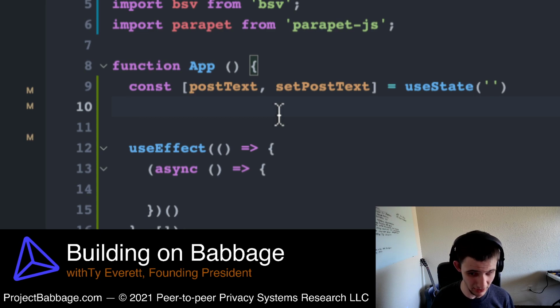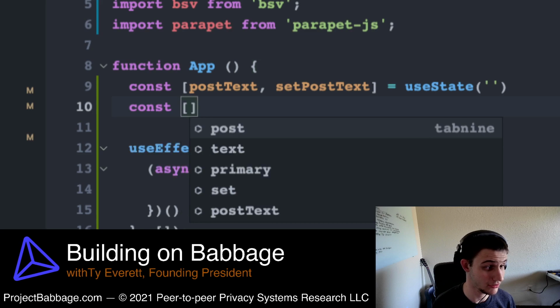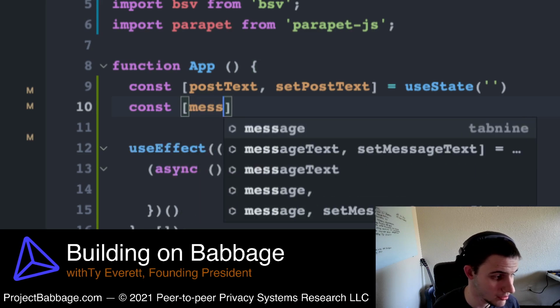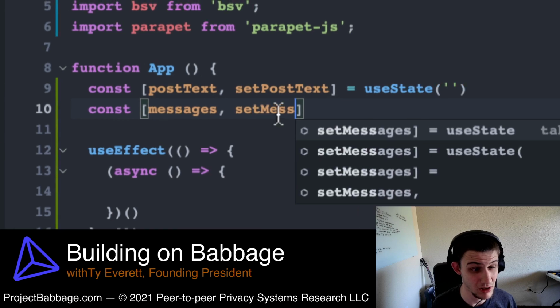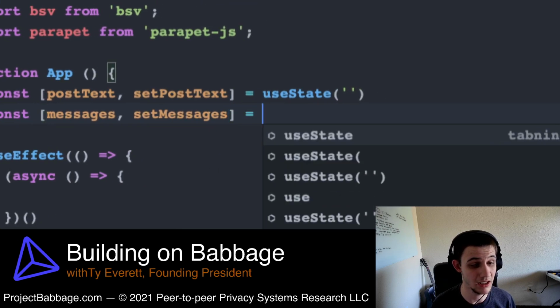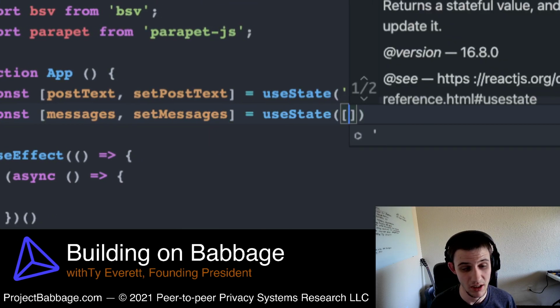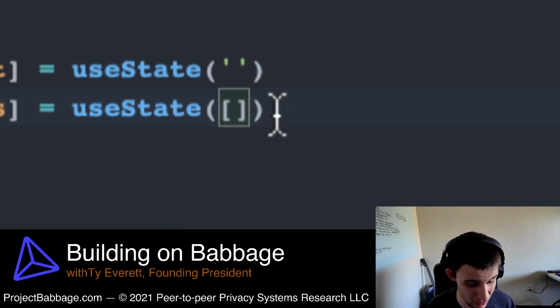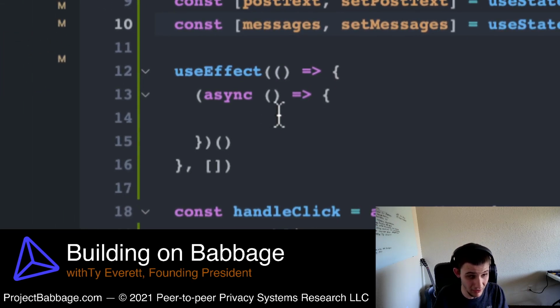We're going to use Parapet to pull in the messages from the HWP bridge on Bridgeport so that we can show them to the user and read the data from the blockchain in order to get a good experience for them. So for that, we need a messages variable: messages, and set messages, because this is React, equals useState, and it's just going to be an empty array at the beginning. So there are no messages at the beginning, right?